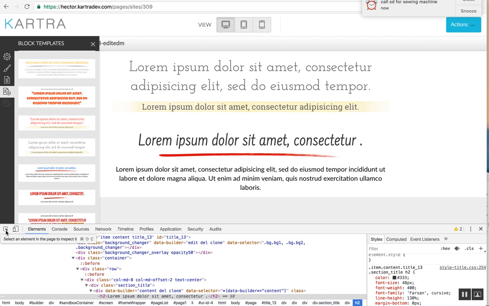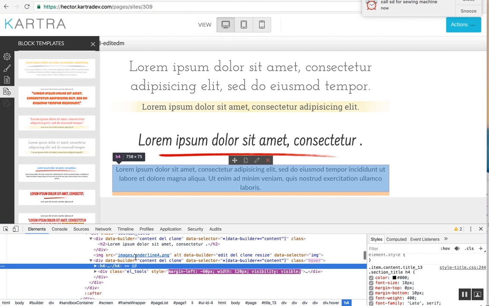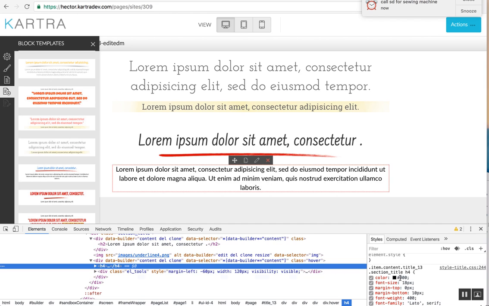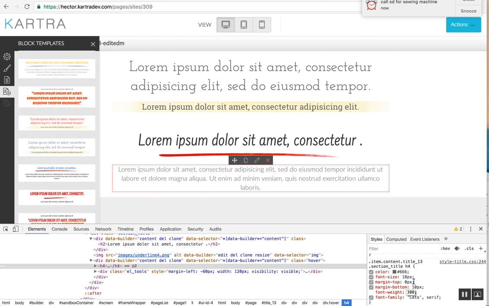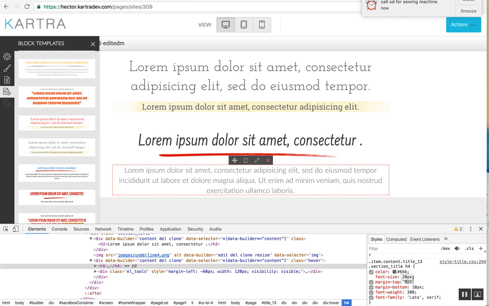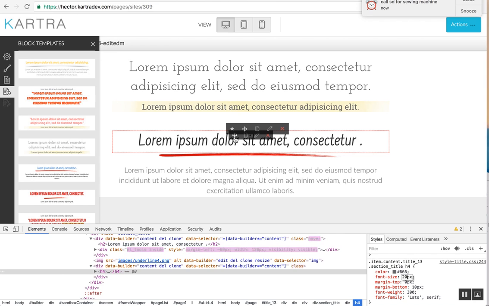Okay, black 48, and this one, I mean the H4, this one is going to be 666. I think this one can stay at 320, and that's good.